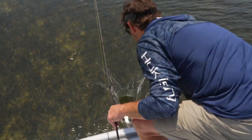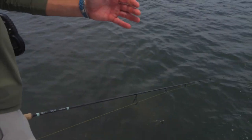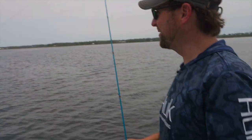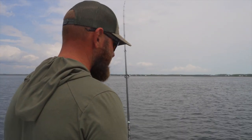Boom. There you go. There's a big shark right there, so you might not have him for long. A trout! I got myself a trout. That counts, Wes. That was a caught fish. Who's catching trout? Needed that! I caught a trout. We're not catching trout — we are bringing trout into the boat. I'm surprised that six-foot black tip right there didn't just eat him while you had him hooked up.